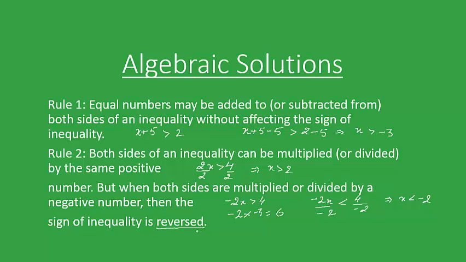Do note this. The second point I want to emphasize is that when you solve an inequality, you get the solution as a set of numbers. It will not be a particular solution but a set of solutions. For example, here we have the set x from minus infinity to minus 2, open. This is the set of the solution representing this inequality, unlike equations where we obtain only a particular solution.